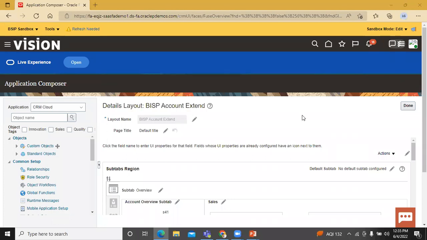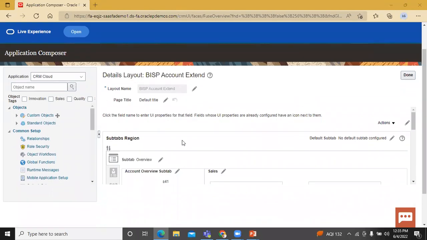Now in this window, we have to click on the account overview subtab. In the detail page layout, we see the overview tab. We are going to enable the field in the account overview subtab, so click on this edit icon.